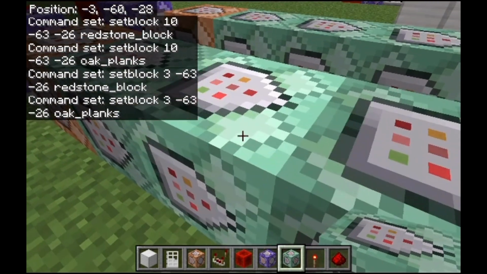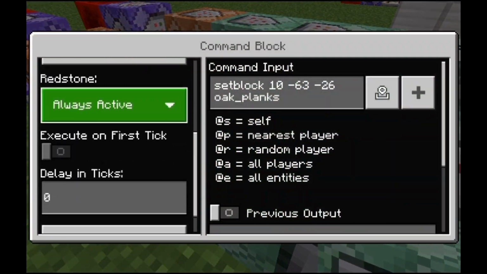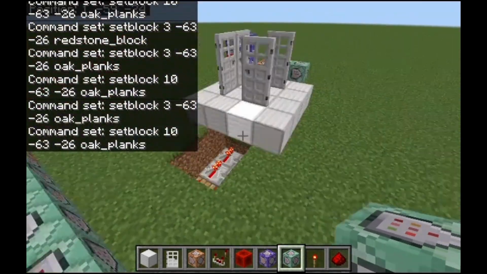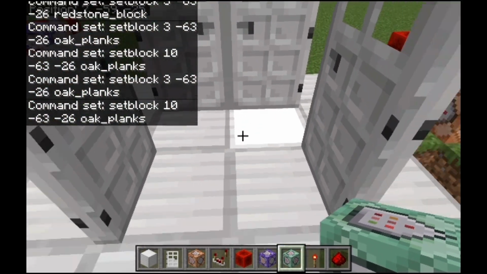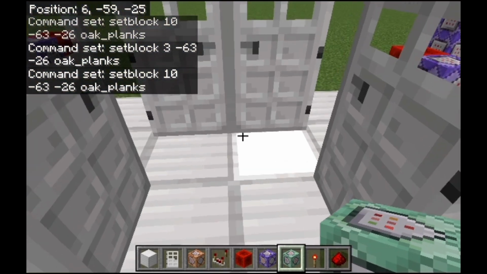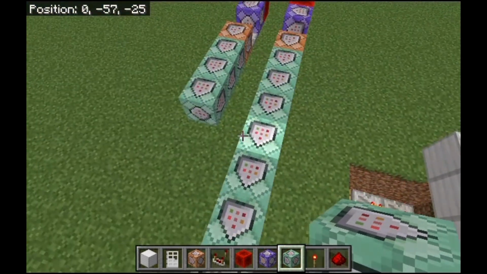Just like that. So now you should have opening and closing doors, and if you put this delay on 50, you should see that if you enter this place, it should close. So now when I come here, it just opens, and after 2.5 seconds it will close again.